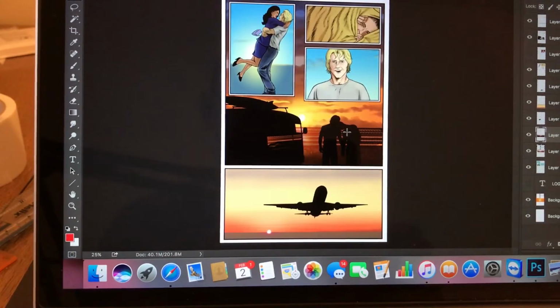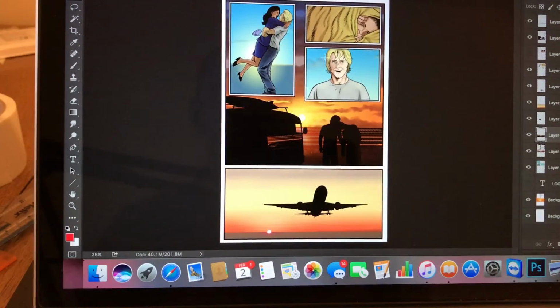And then I've coloured in the characters. Now, if I was going for a factual design here with the light source directly behind these two, really these guys should be in silhouette, but I didn't want to overstate the silhouetteness of this page, because I've already got a silhouette here. So I've cheated a little bit and just given them edge lighting. I hope that reads okay.